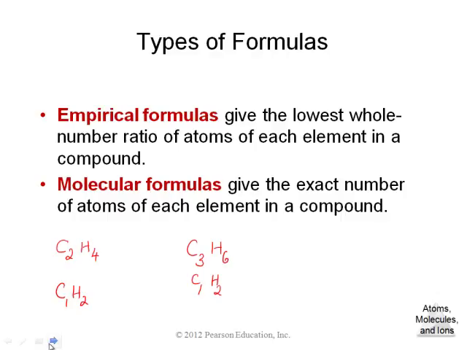Can you, for the molecular formula, keep it as the empirical but put the 2 out in front, or do you want the numbers? No, when you put the 2 out in front, it is not the same as the molecular formula. It's going to be different. That's going to be the coefficient, which we will learn in chapter 3. Okay? So right now let's just focus on what we write as the subscript on the right side.